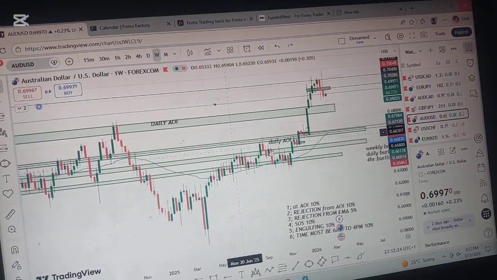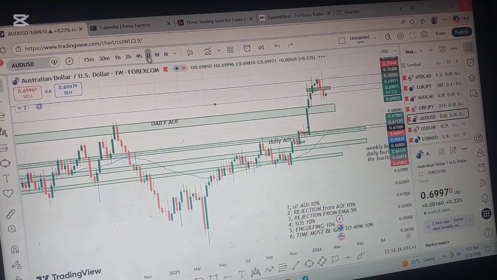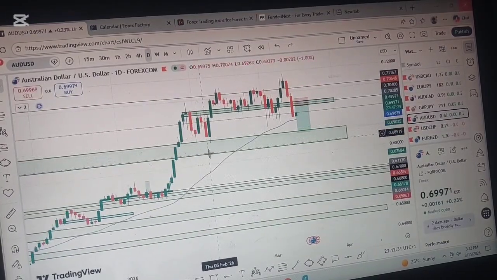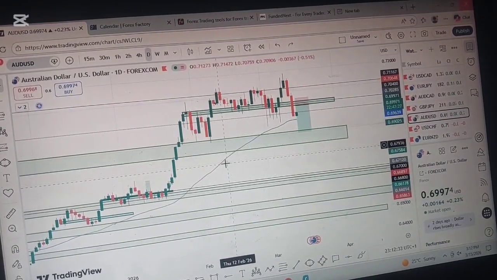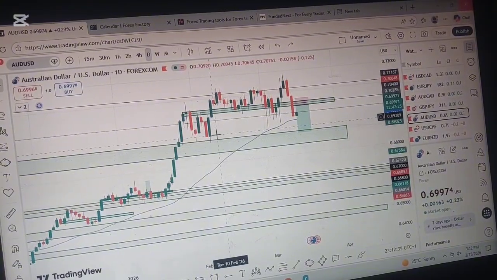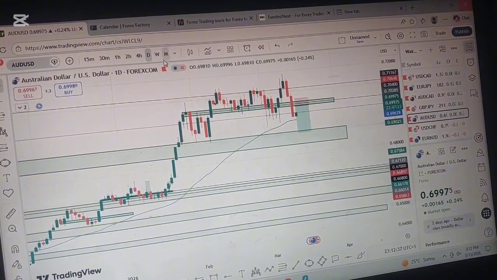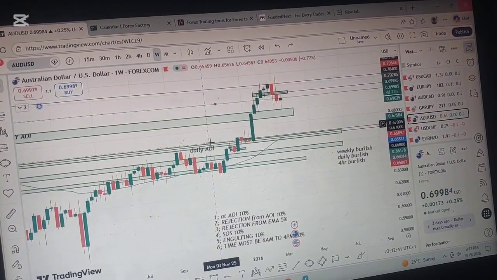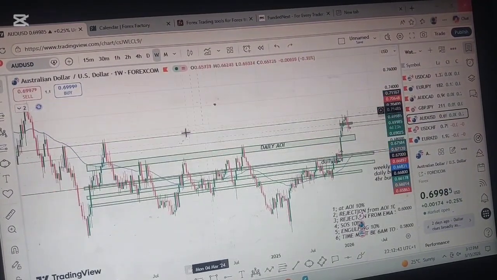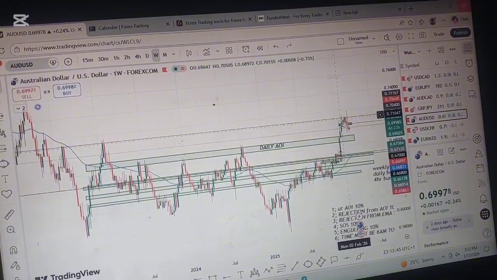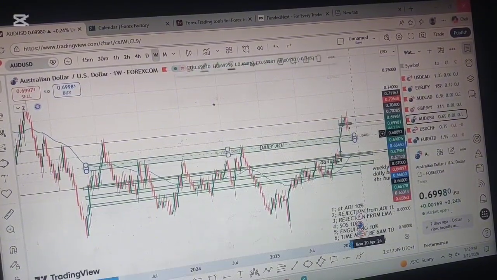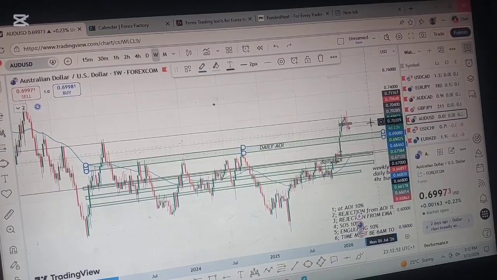On the weekly time frame, we are bullish. On the daily time frame, we can correctly see we are bearish. This is a high risk trade, traded against the higher time frame. So all I'll be looking for to take the trade to the downside is waiting for this trade to pull back. This is a day trade, waiting for the trade to pull back here so I can take the trade to the long side.